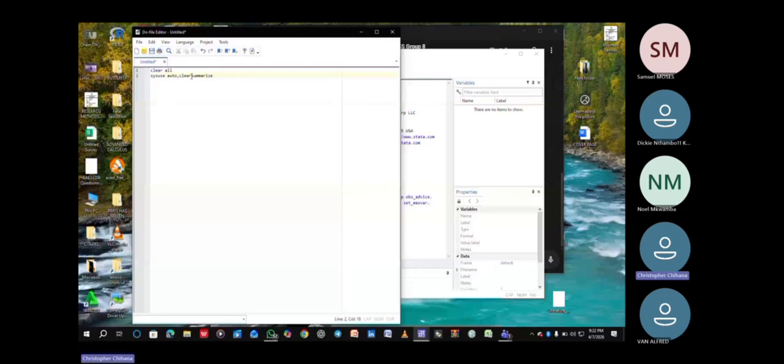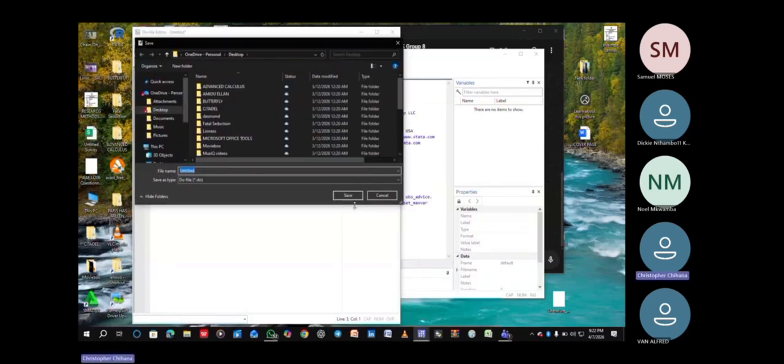After you write your commands, then you go here where it says File, then you have to save. Most often you have to save it on your desktop, and save it.